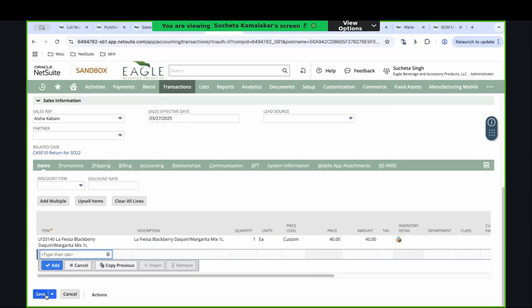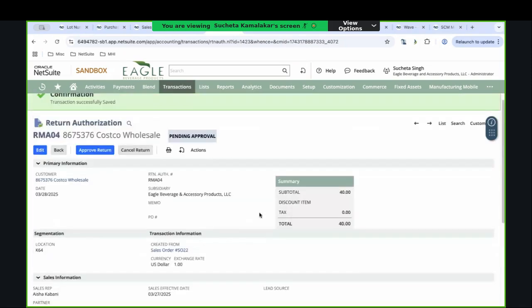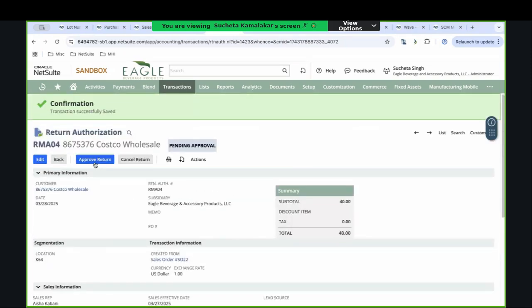Gotcha. Okay. So I'll just show you the native process, just for the rare case that you need to use it. So I have the RMA here. This is the only one they're returning. Let's just save this. I know it's not fully implemented yet. It's just showing me an approved return. As the admin, I'm just going to approve it. Okay, so now this is in a pending receipt status. That's what RMAs go through: it's always pending receipt, and then pending refund after that.